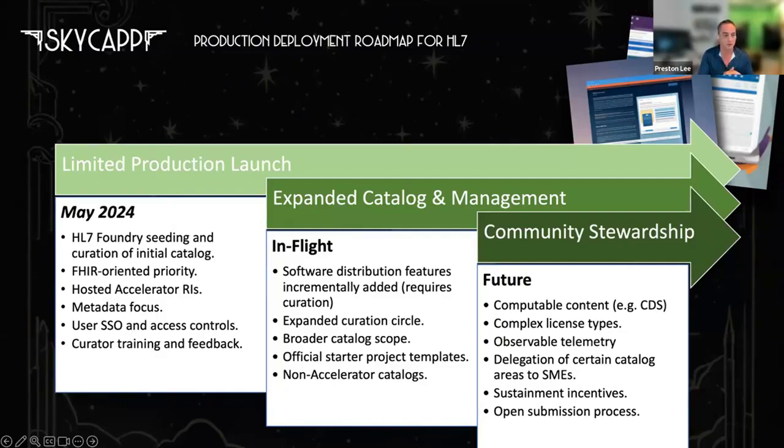In the future, we're also going to be expanding to not just FHIR services and FHIR clients, but to more computable content as well, and complex license types, meaning things that do not have such a clean open source license. Terminology worldwide is very complex from a licensing standpoint, and we're working on ways to address that. Telemetry, I'm just going to skip on for the sake of time.